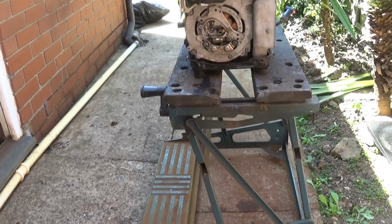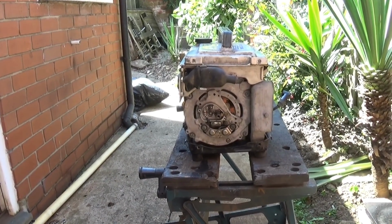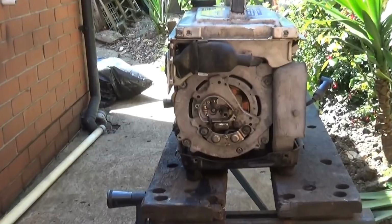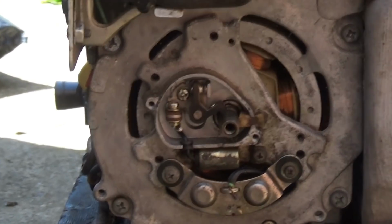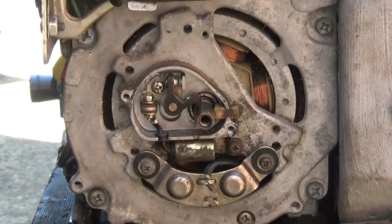So what I'm going to do, as I say, I'm not doing much to this at all. This will be a job for someone else. Let me just put you a little bit closer, and I'll get the cover first. The points cover's got to go on. That's the first thing, and I can show you that because all this is a little bit of interest, isn't it?